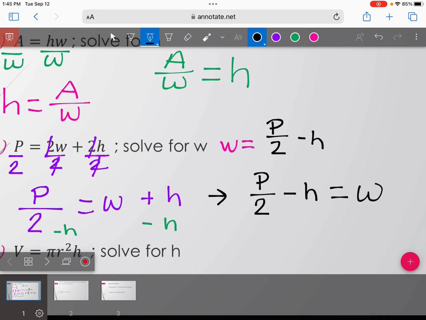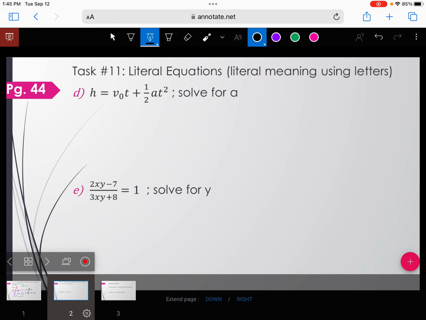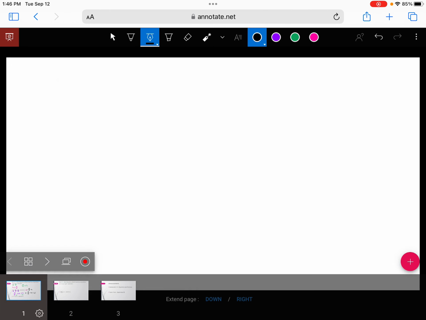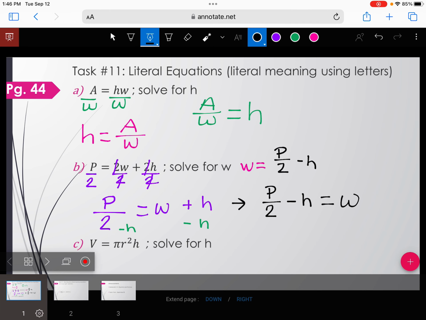Okay, I want you guys to, on your own, try and do C, D, and E. And you guys can work together on it. We'll come through and we'll go through them together in probably 10 minutes. Okay, try and do C, D, and E. D and E are tricksy, and they look a little scary. But it's the same process.